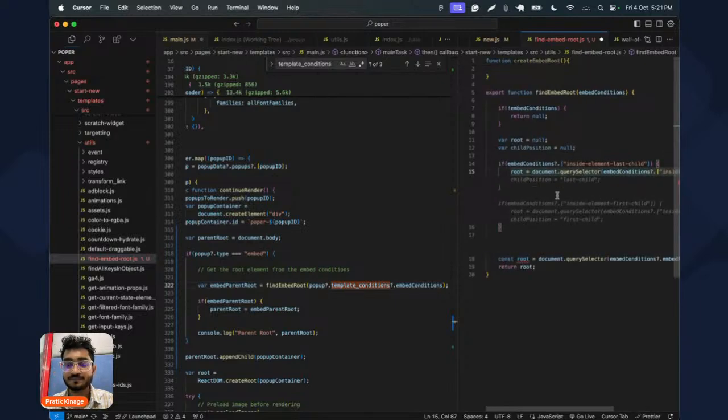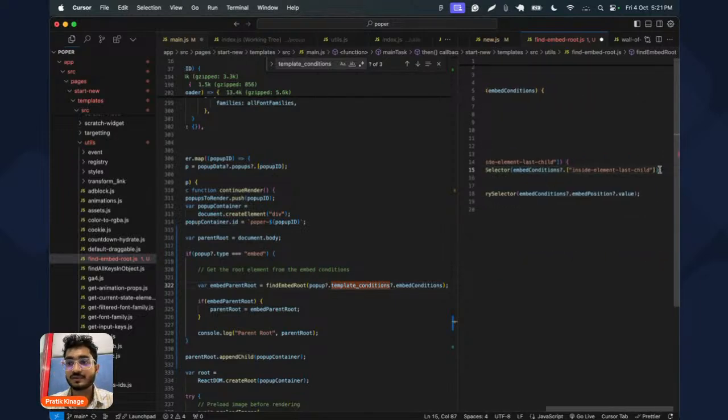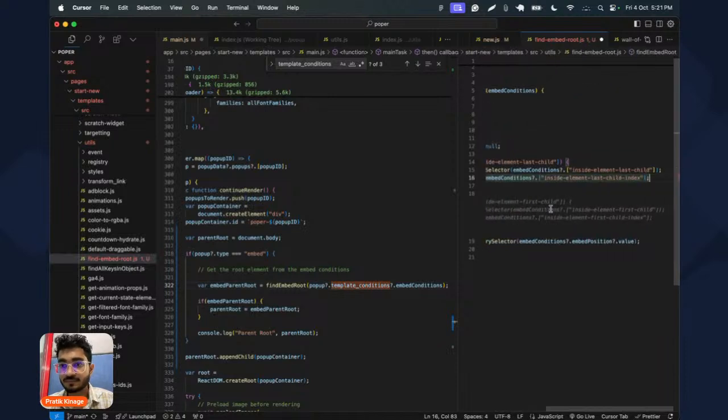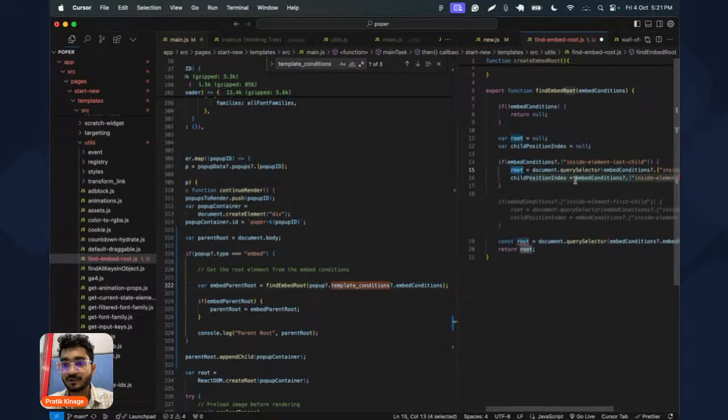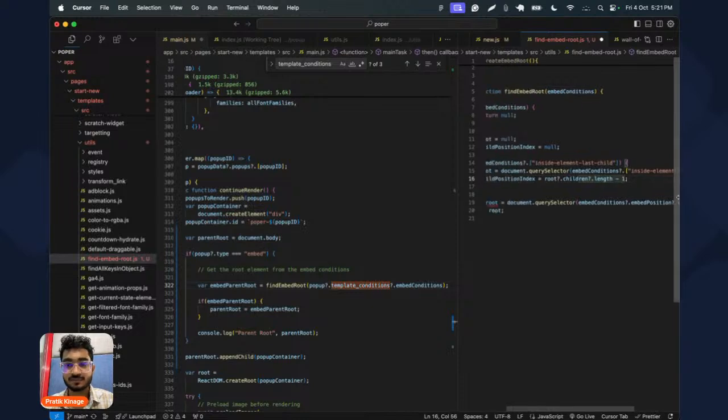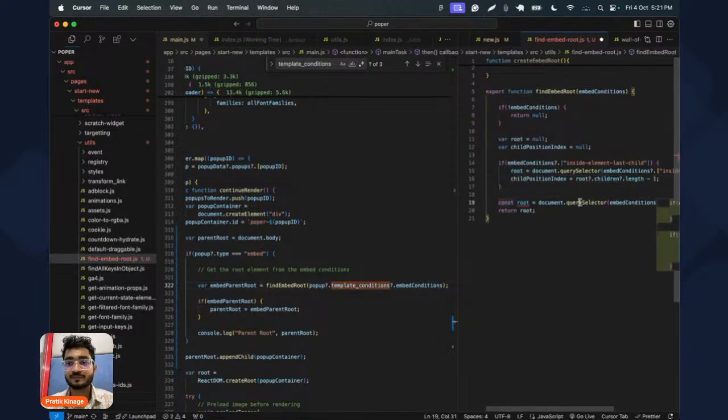Okay, child position is child position index, root dot child nodes, children dot length. Okay, I have to return this.